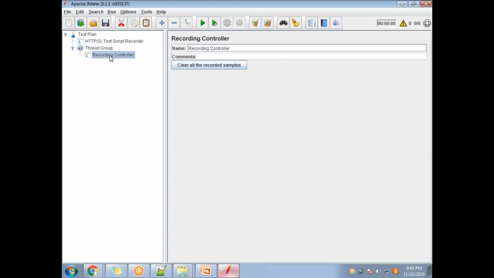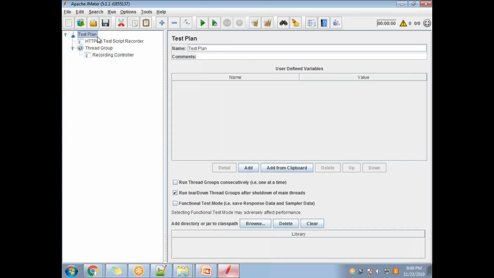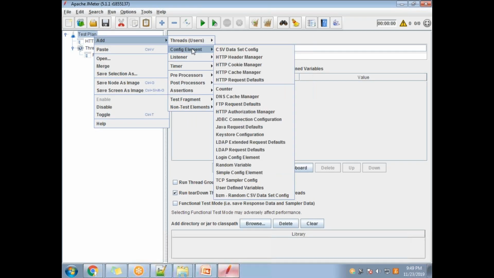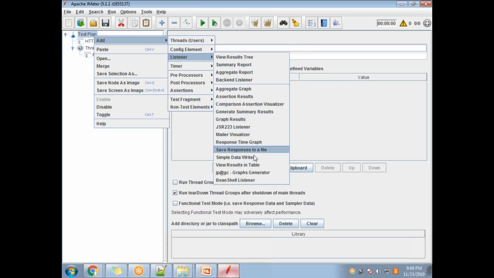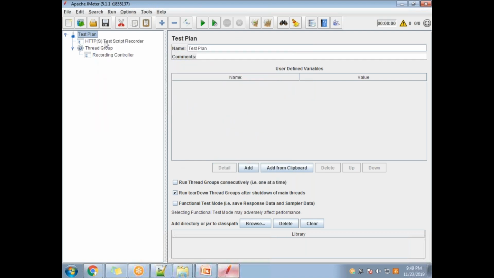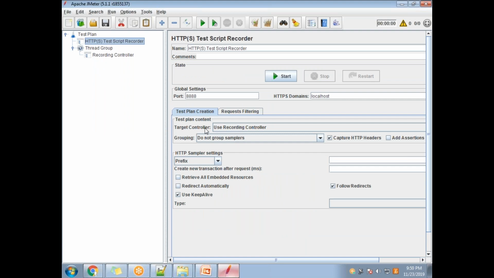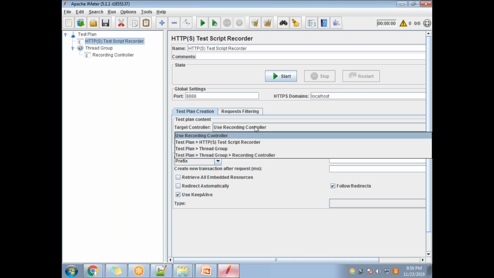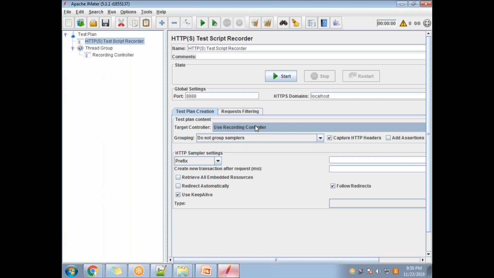So what did I do? I searched for the controller over here. It is not available. You watch, anywhere, that recording controller is not available. And clearly, why am I looking for the recording controller? Because whatever my JMeter captures, it will be put inside that recording controller. Again, if you want, you can put it in a recording controller, or else you can put it somewhere else as well, which I will discuss later. But right now let's go simple.